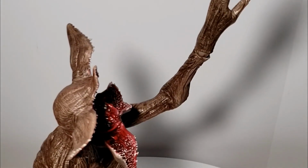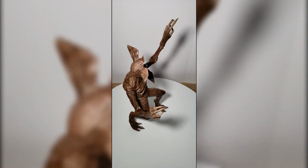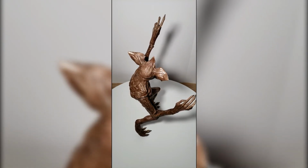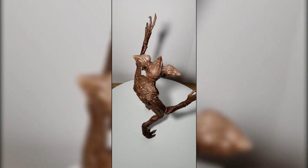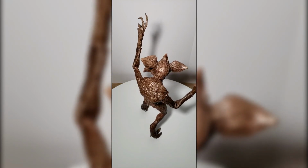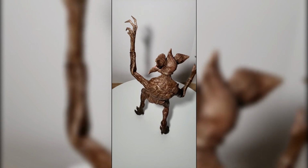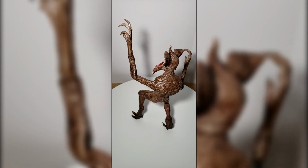They do have other figures that are coming out, for example Dustin, Eleven, and Lucas. And I don't know about you guys, but when I took a look at those, they don't really capture what the actual characters look like. They struggle to capture the likeness of the actual actors' faces. For example, you guys have seen some of the Hasbro ones, especially from the Power Rangers line. You can see that they struggle on it. Even Bandai and some of their S.H. Figuarts that come from the Marvel universe. Sometimes some of those characters don't really look like the actors that are portraying them.